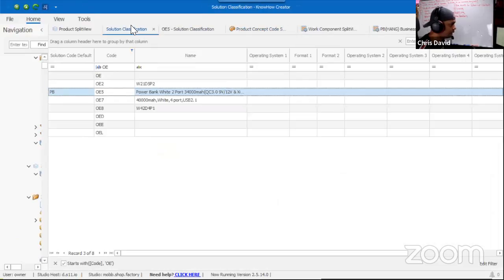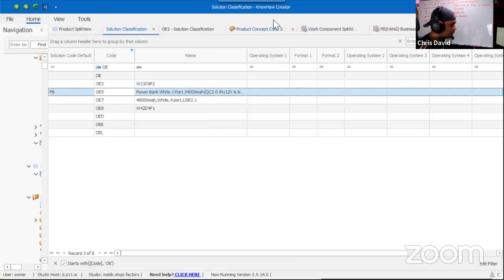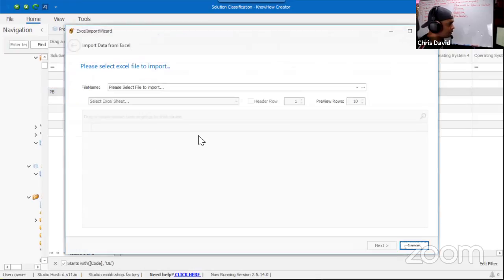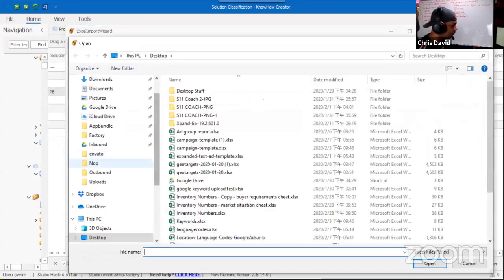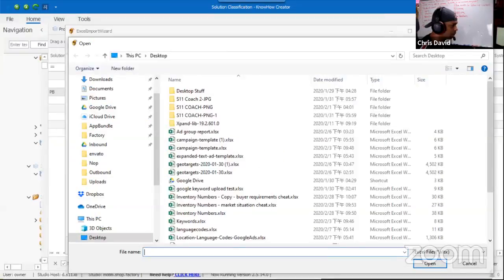All right, now that I did that, I'm going to come back over here, and then I'm going to import that document into the code section, my solution classification code. And the ID column is this one right here. So I'm going to right click, and I'm going to import from that document on the desktop. I want to make sure it's closed though, otherwise the system's going to bark at me.